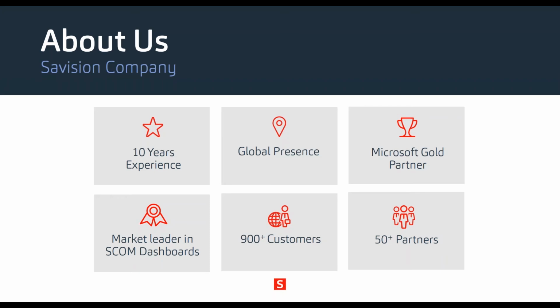So we built a lot of experience around that. It's given us a very global presence. We're present in 50 countries. We're still very aligned to Microsoft as a Gold ISV partner. Our 900 customers makes us still the market leader in SCOM dashboards. And we also work with various partners around the world to help implement complete dashboarding and monitoring solutions for SCOM. That's Civision in a nutshell.